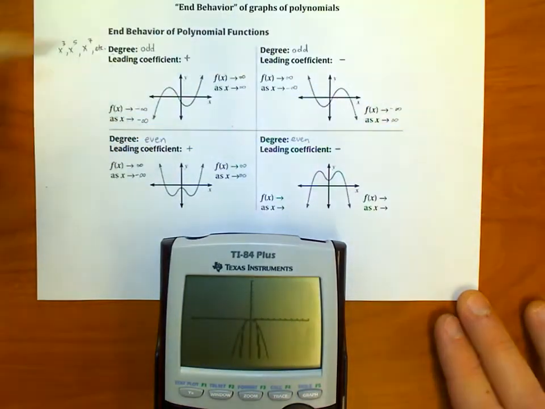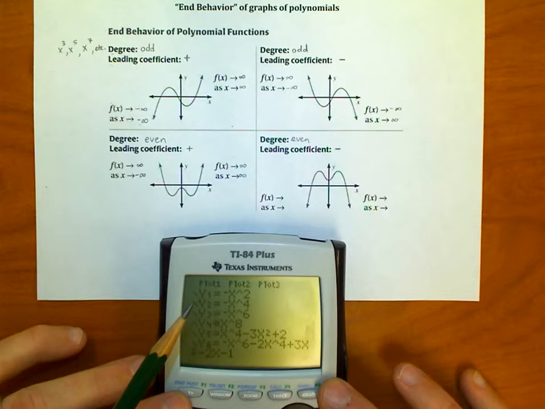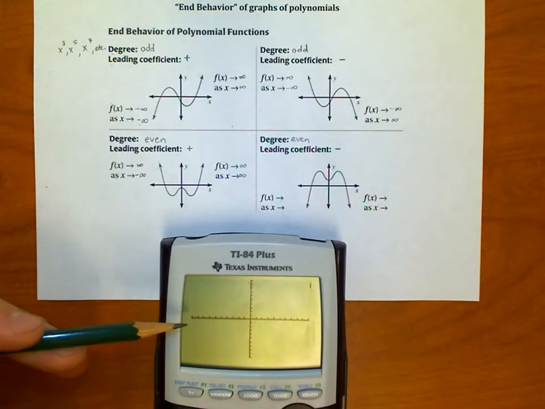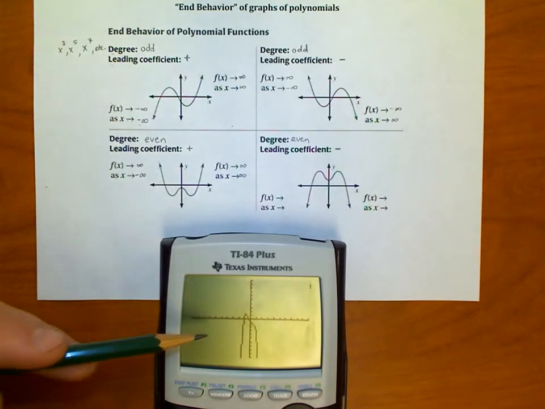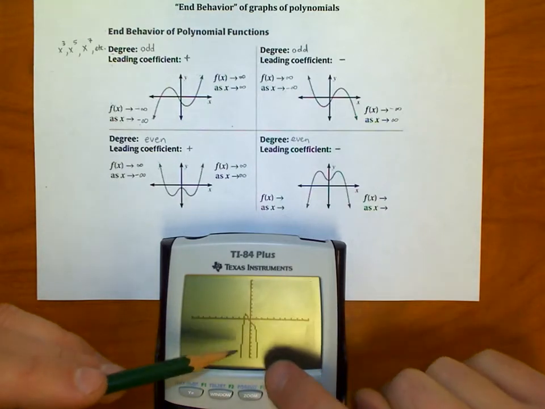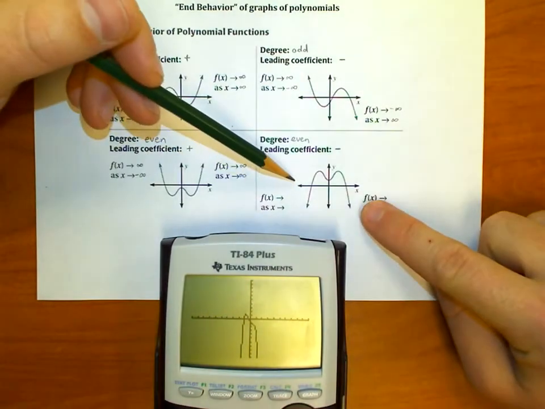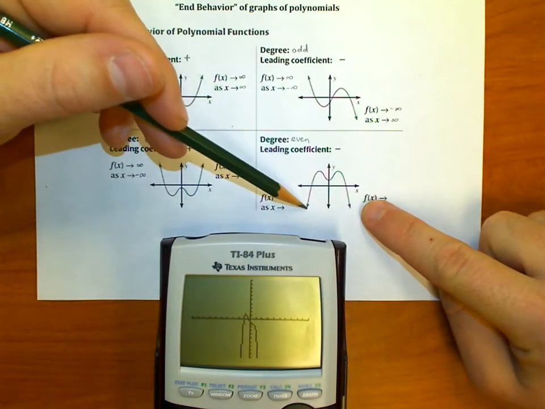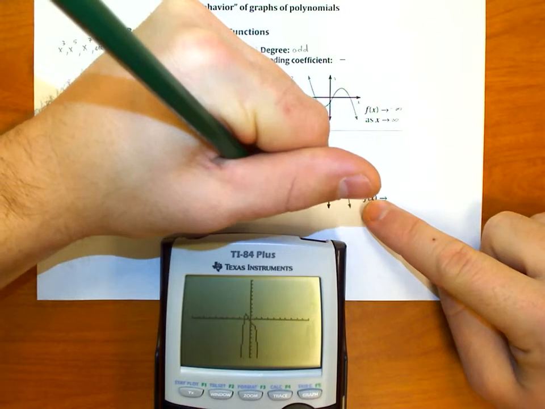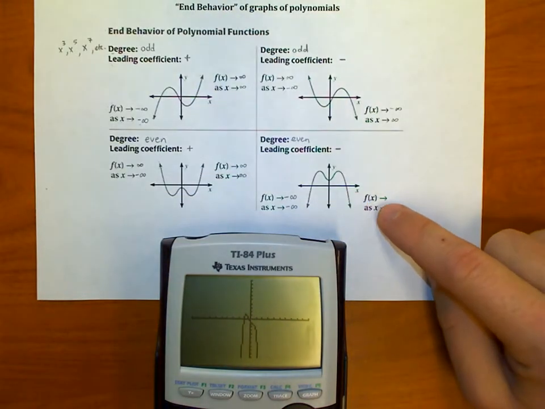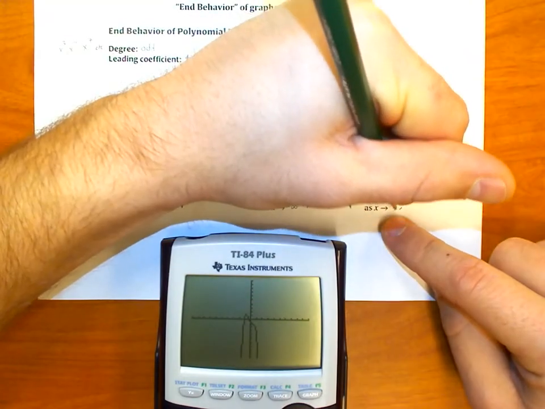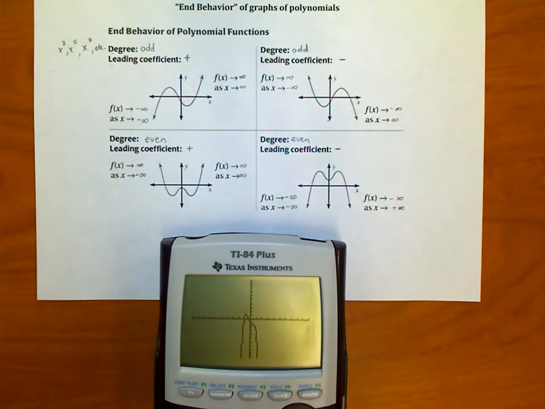So it turns out that we have the same pattern. If I graph the negative x to the sixth one, the only thing I've changed here is that very first value to a negative. Here comes our off-centered parabola, all weird, but this time it's upside down. And what we're interested in is not what happens in the middle, but what happens out here. The y-coordinate goes down to negative infinity as x goes to the left, which is negative infinity. And on the right-hand side, the y-coordinate goes down, that's negative infinity, as the x-coordinate goes to the right, that's positive infinity. Hopefully that makes sense.